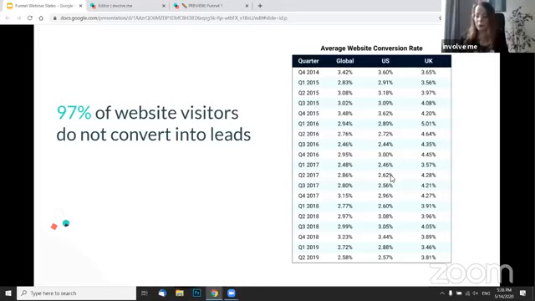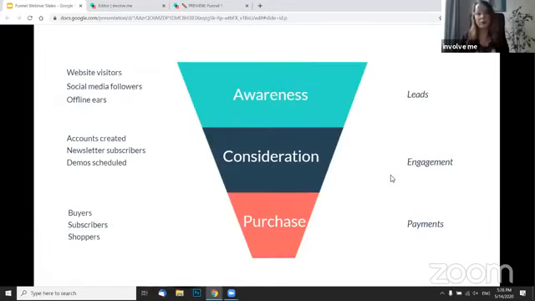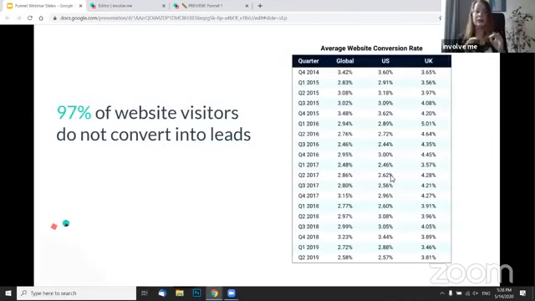Biggest issue with the awareness stage, if you look all the way on the top of the funnel, is that most people don't make it out. In fact, if you look at the data, 97% of your website visitors do not convert into leads. And that is global, any kind of industry average. Just looking at most websites, they do not convert the vast majority of your visitors.